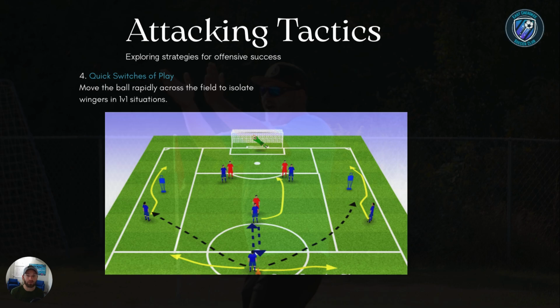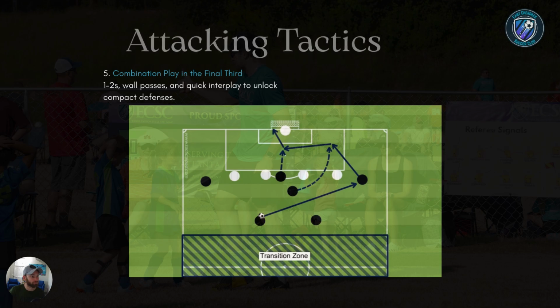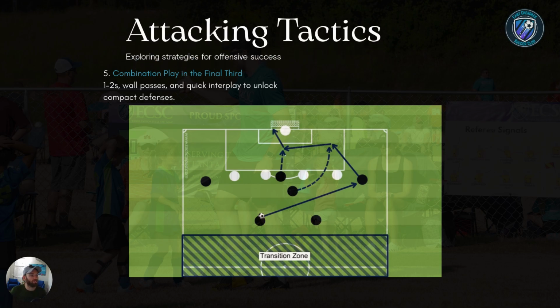which is great because, number one, that pulls our defenders all the way to the outside. And look at the amount of open space in the central zone that the strikers and also the center mid have to use. This is an absolutely wonderful diagram and something that should be used quite often, even in a rec environment. All right, number 5 is combos in the final third.